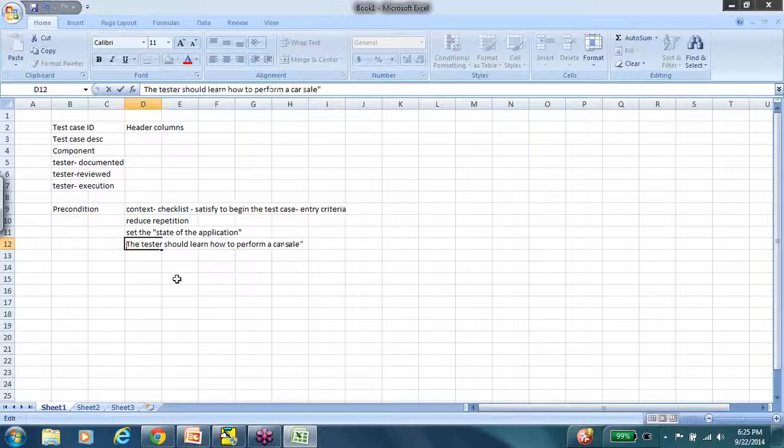This does not become a valid precondition, because preconditions are only for the state of the application, for the data, the kind of prerequisites, but they are not targeting the user, nor are you instructing a user on how to get ready for it. So it's just about the test case. So never give instructions in your preconditions. Instructions are always for your test steps.